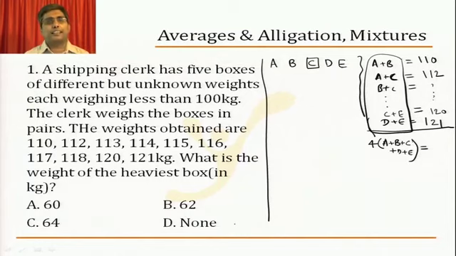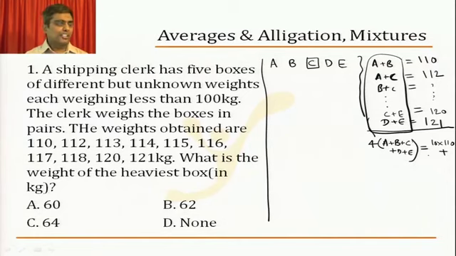And 10 such pairs are there. So the sum of the things will be equal to 10 into 110 for sure, plus this is the base. For each you are assuming 110. So 10 into 110 plus deviation method. After that, only the addition of the extra deviation we have.